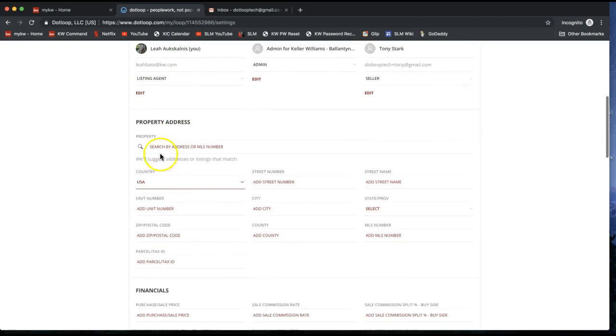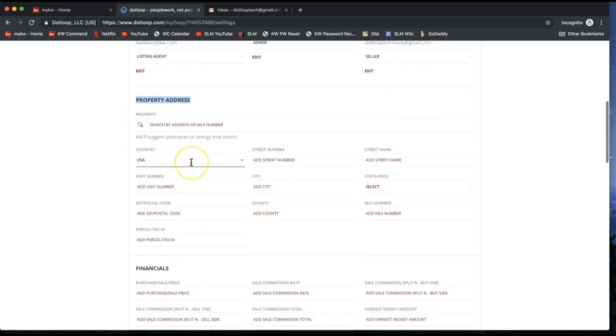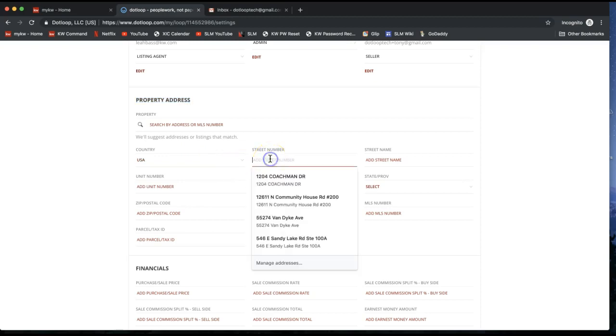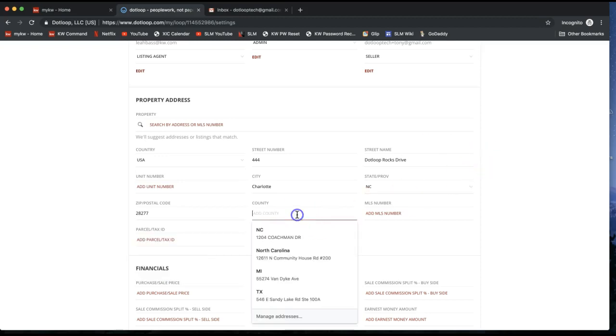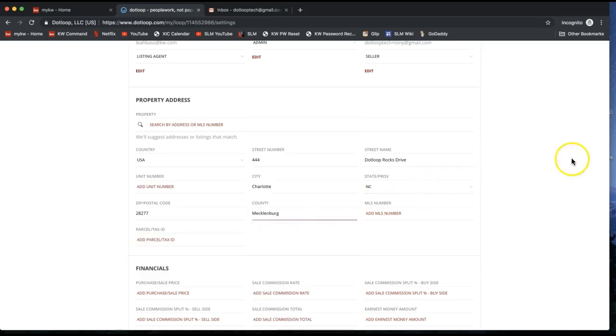So now let's scroll down slightly and we'll see our property address and some other information. This is where I was talking about how all this information autofills onto your forms. So if you would like to, let's go ahead and put in some basic information here about the property so you can see what it looks like when Dotloop autofills, so you're not caught off guard. I'm just going to put in the address information here. Feel free to, or you can just watch on my screen, that's fine too.